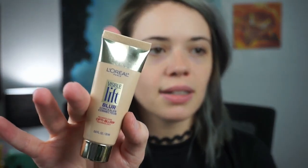I'm just going to wear concealer. I'm using my favorite, which is apparently discontinued. I did not realize. But I love this Invisible Lift Blur Concealer by L'Oreal. There are other concealers. Use whatever you like, whatever works best for you.